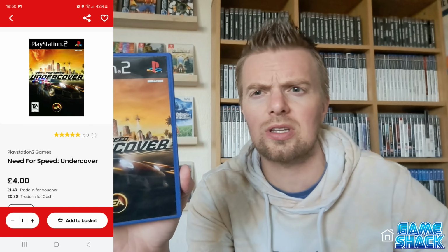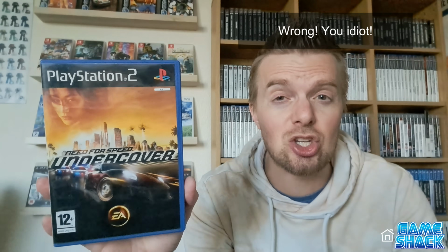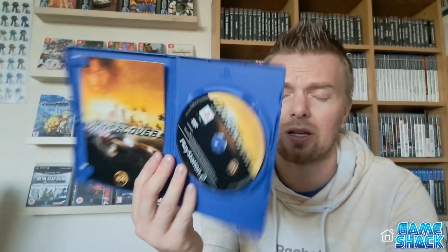Next one, we've got some of the Need for Speed games now. Need for Speed Undercover. I think this is one of the ones that's actually quite expensive. Some of them I looked at were like 15, 18 pounds each at CEX. I think this one might be. Like I said, the price will be on the screen from CEX anyway. I've never played any of these. The disc is in really good condition as well, and it's complete. It's got the manual. This must be one of the newer Need for Speeds because it's in one of the thinner, cheaper PlayStation 2 cases. So yeah, that one will probably get sold on, Vinted or traded in, whatever it's worth trading.